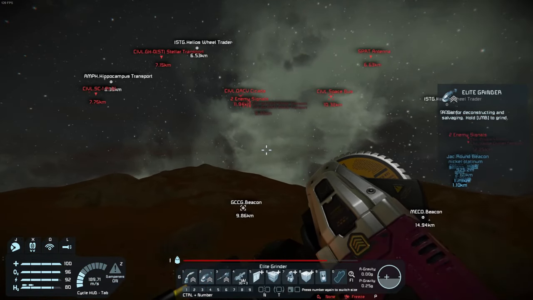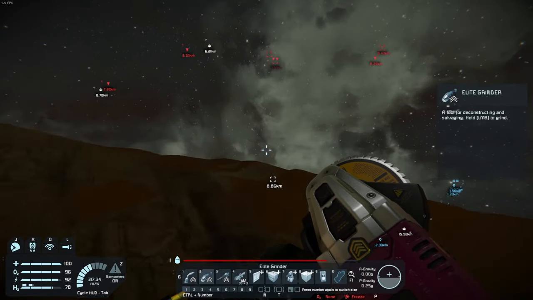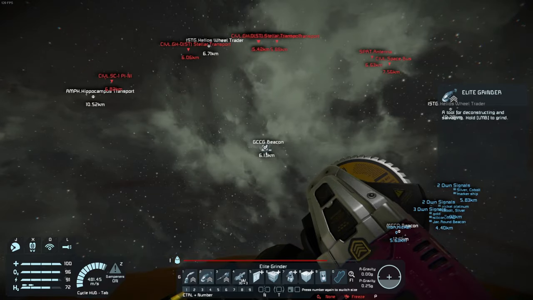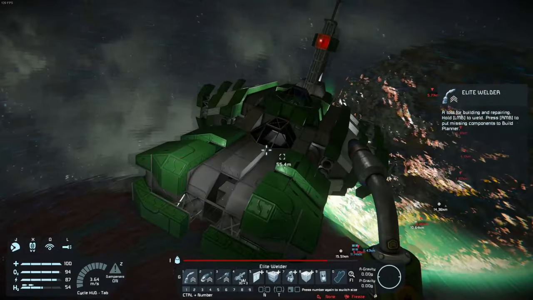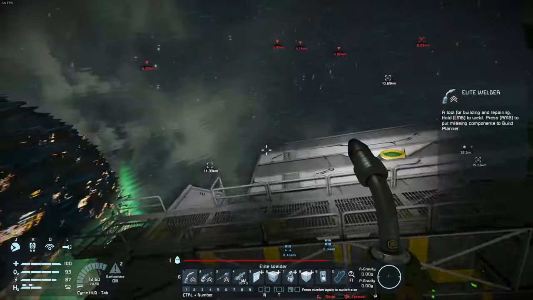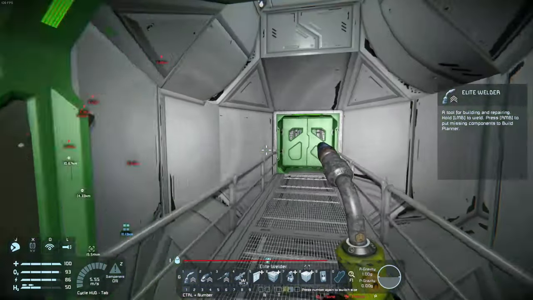That's 10 kilometers away. Man, there's ship parts everywhere. You could tell that they've been trying us. GCCG. Isn't that like a trade commission or something? All right, we are in a safe zone. This is interesting. This is a cool looking vessel, too, man. I wish I could take this over, but it's in a safe zone, so we cannot. We can dock our ships here. That's pretty cool. This is an interesting looking vessel.